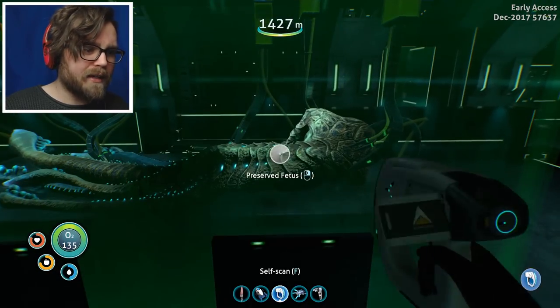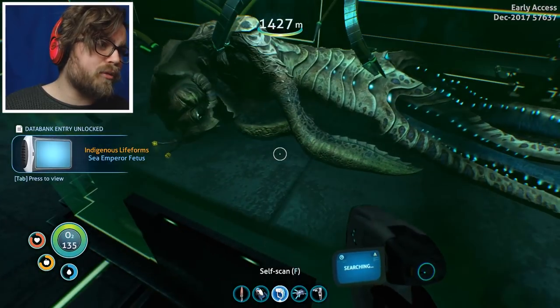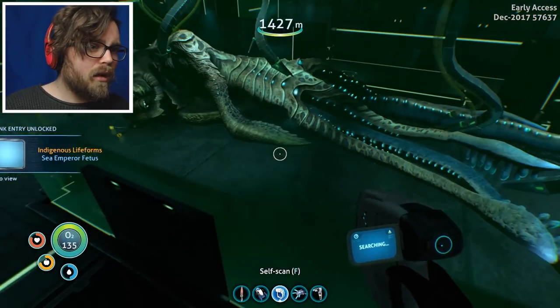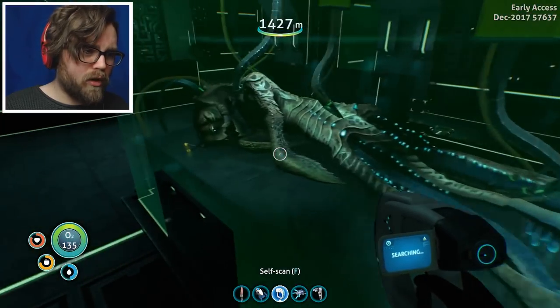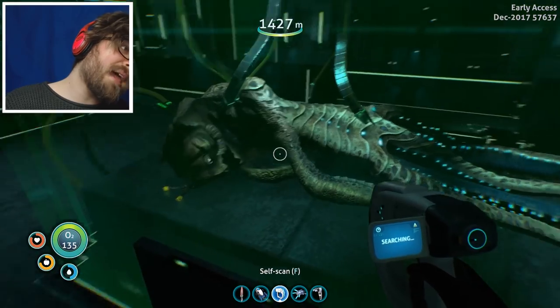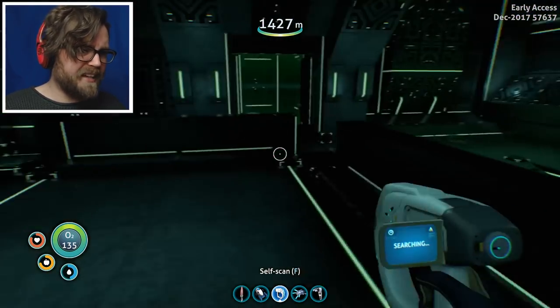What the hell is that, man? Oh, is that... It's like a little fetus. It's a Sea Emperor fetus. Okay, so it's like the dragon one, but emperor, you know? So that's what a little baby one looks like. They've been experimenting on the babies, the sick alien bastards.